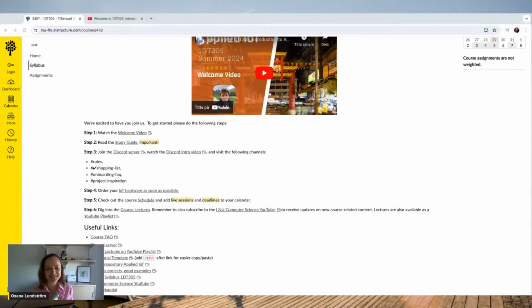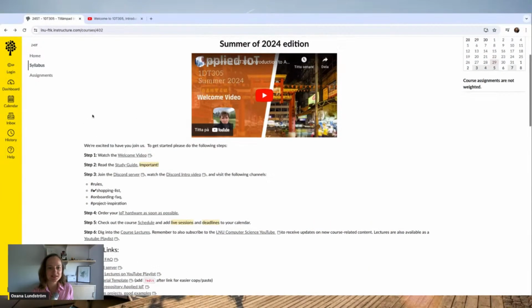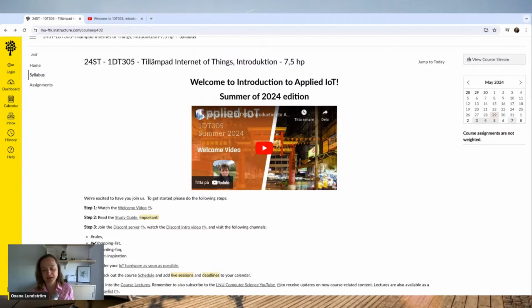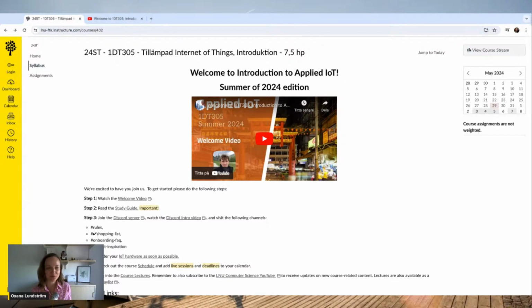So this is the landing page of the course in Canvas. We use Canvas to a minimum. This is the view when you're not logged in. So even if you haven't sorted out your LNU student account, it's okay.